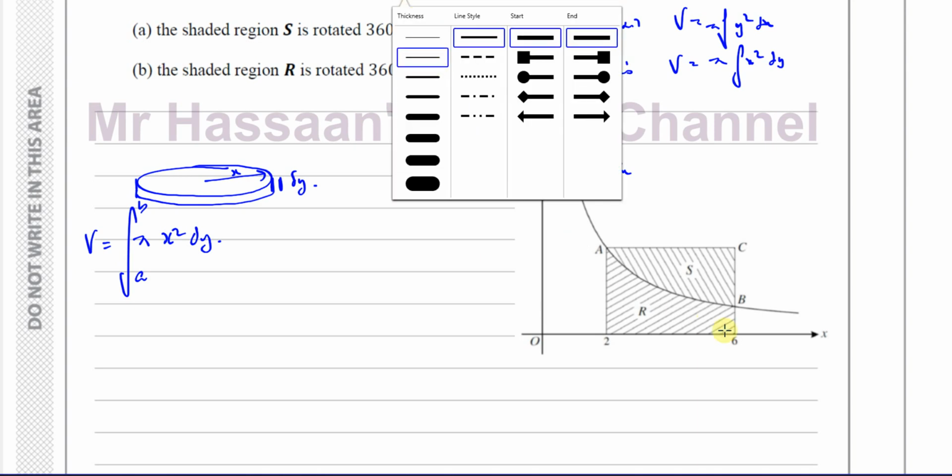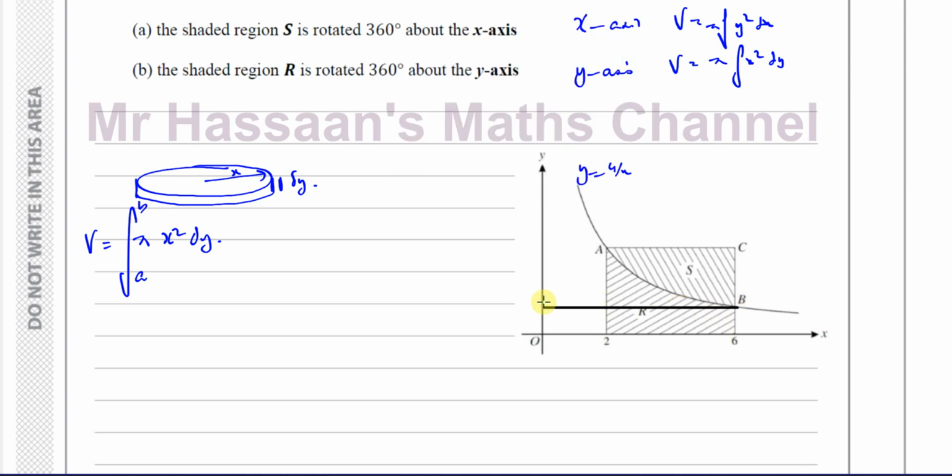That would make life a bit easy for us. So I can consider the top part here and the bottom part here. The bottom part here is pretty easy to find. It's like the volume of a cylinder with a hole in it. So you have the outer radius is 6 and the inner radius is 2.